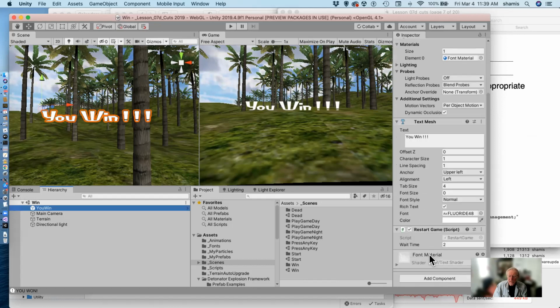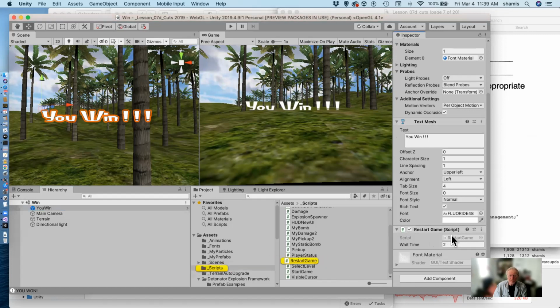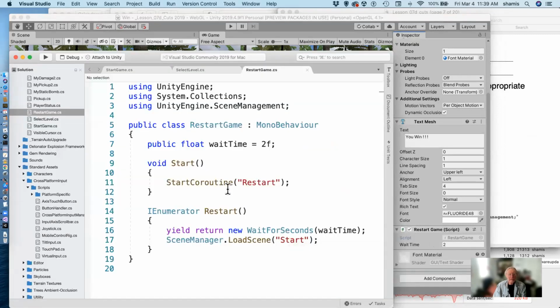And it's got a little restart game script with a wait time. And the restart game script looks like this. It has my public float wait time, how long I want to wait.